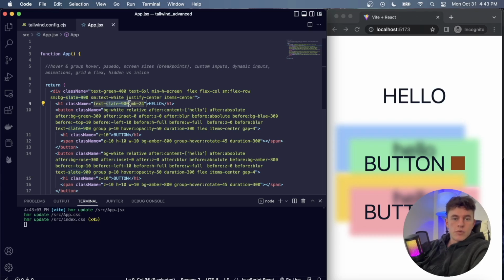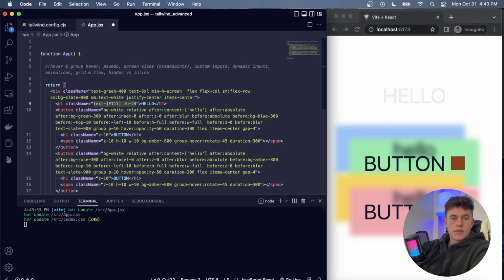But if we did want to add a unique style or a custom style, what we can do is use the square parentheses, and that tells Tailwind that we're going to be inputting our own value. So in this particular case, I could use a hex code, and I could go 1, 2, 3, 4, 5, 6. And you can see that that only just changed the color a little bit. If I go 6, 5, 4, 3, 2, 1, just like that, we get a slightly brown. If I go E, we get a light gray.